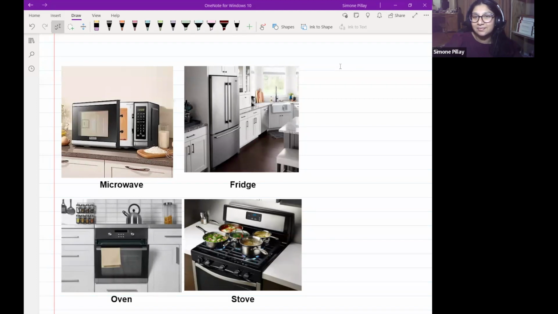Ma'am, I would rather get rid of either the oven or the stove, because warming food up on a stove would take longer than in a microwave, ma'am. True, but also we cook like 90% of our meals on a stove, right? Yes, ma'am. So Emile, you just don't want to eat? Is that what you're saying?